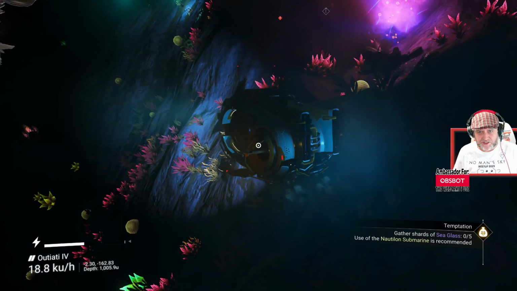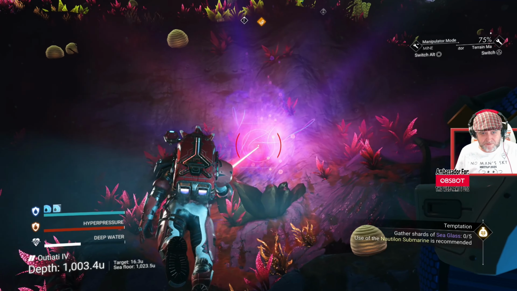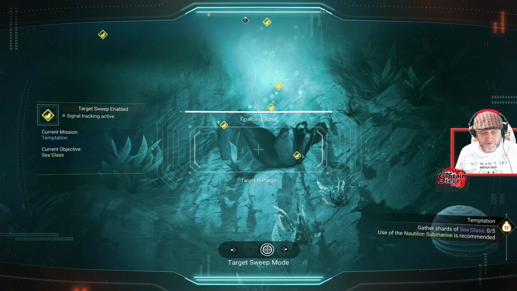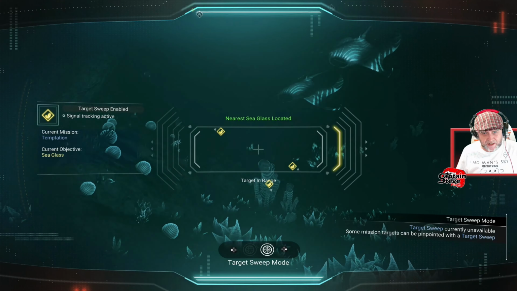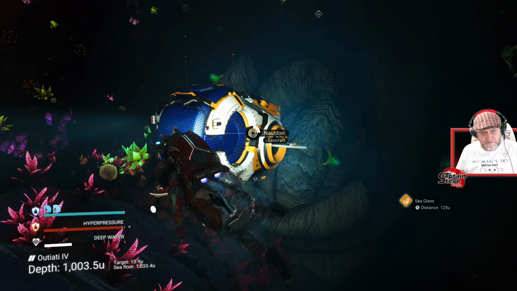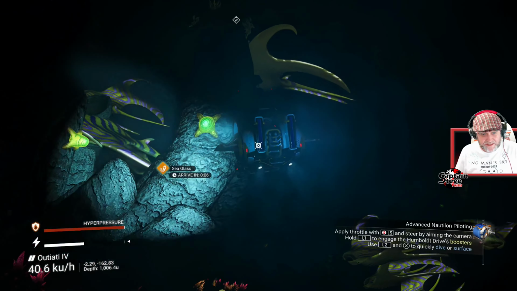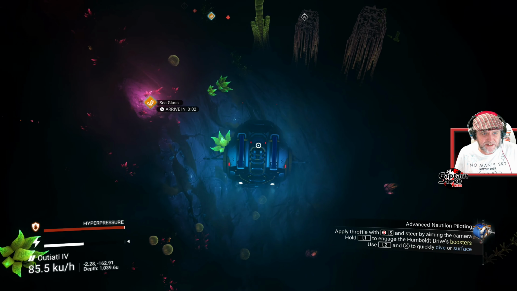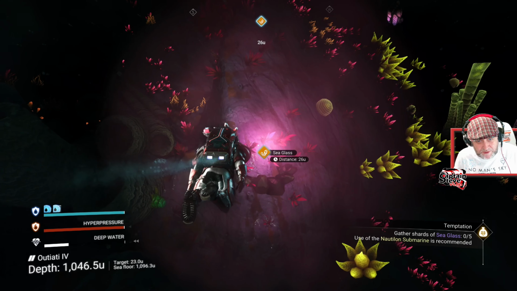I mean, if I just jump out of my Nautilon, I believe these might be... Oh no, that's not sea glass, is it? Is that sea glass? That's sea glass. Okay, hold on, it's locked onto sea glass apparently. There's some there. Okay, back in the Nautilon. So jump out your Nautilon, locate sea glass, and then use your Nautilon to get to the sea glass. Here we go. And swimmity.